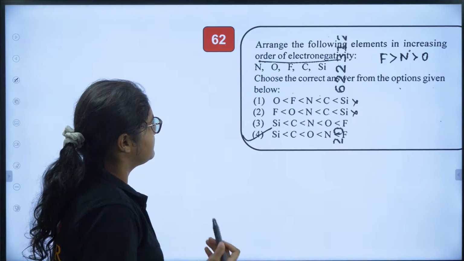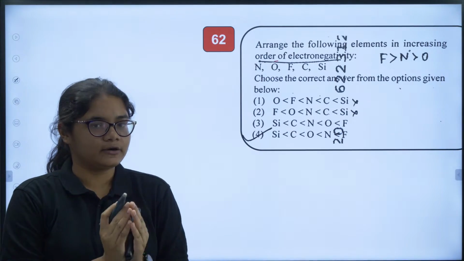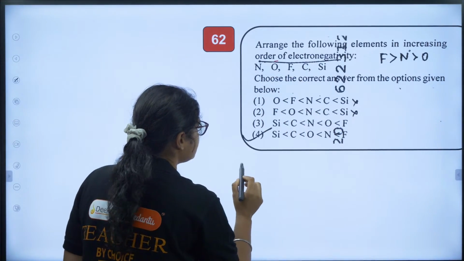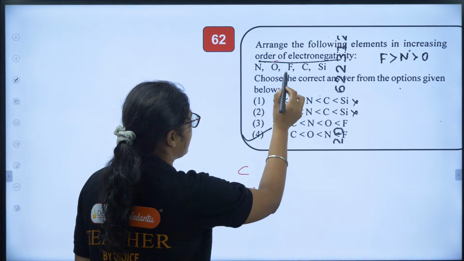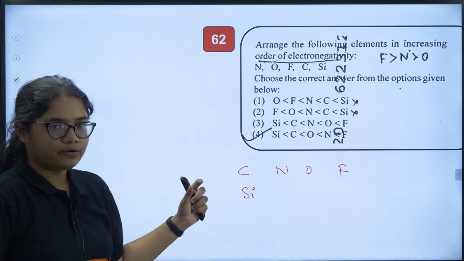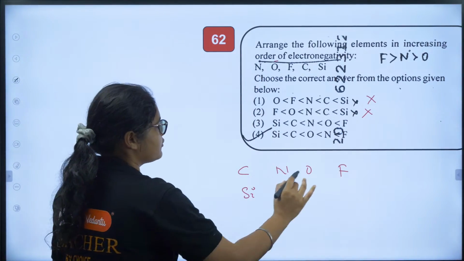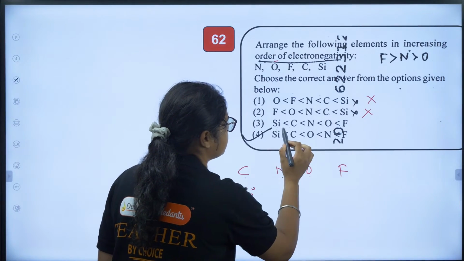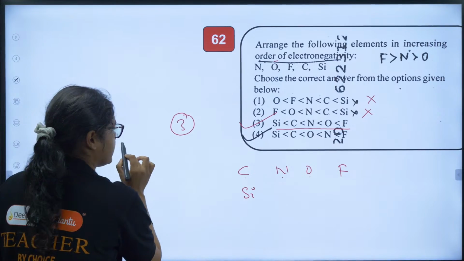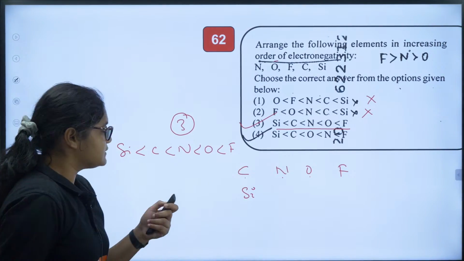Okay, next question is from p block elements, the order of electronegativity. So once we go along the period, the electronegativity increases. So what will be the first, if you want to place them? So we have carbon, silicon, and then after carbon, nitrogen, oxygen, and fluorine, right? So down the group, the electronegativity will decrease. So silicon will have the least, so we can eliminate these 2 options. Then along the period, carbon, nitrogen, oxygen, and fluorine. Okay. So the correct answer for this question is option number 3. So I'll write silicon, then carbon, nitrogen, oxygen, and fluorine. Now let us see the next question.